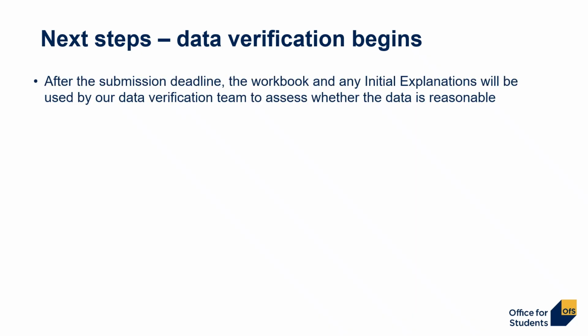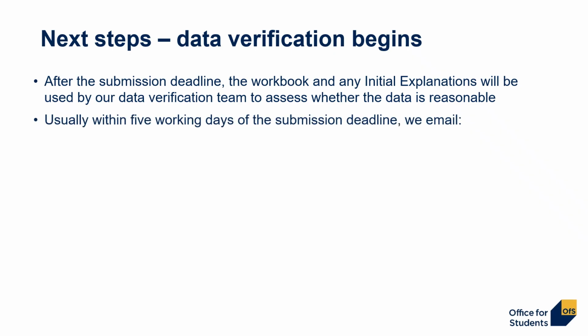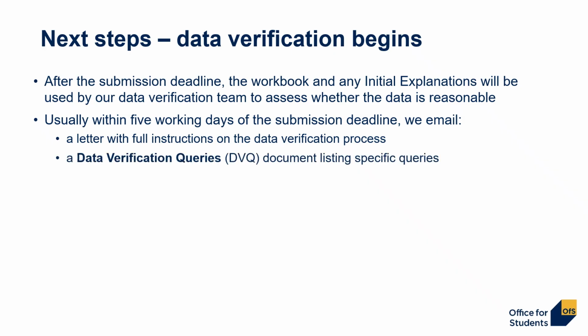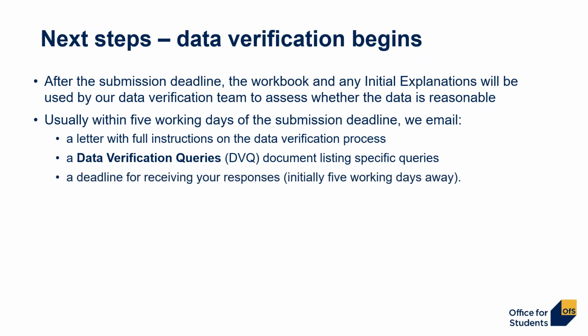After the submission deadline, the workbook and any initial explanations will be used by our data verification team to assess whether the data is reasonable. Usually within 5 working days of the submission deadline, we email each provider and we send a letter with full instructions on the data verification process, a data verification queries or DVQ document listing specific queries that we have, and specifying a deadline for receiving your responses. Initially, this will be 5 working days away. As we get towards the end of the verification period, that horizon may shorten.